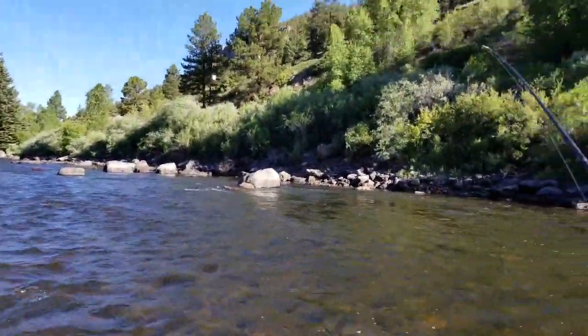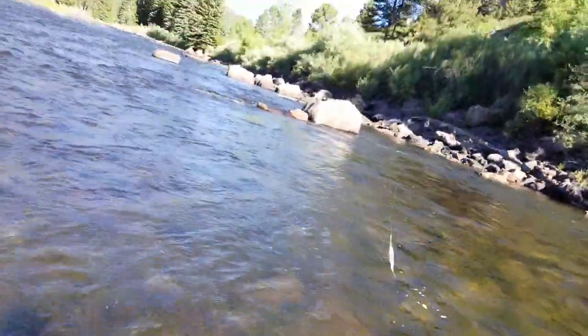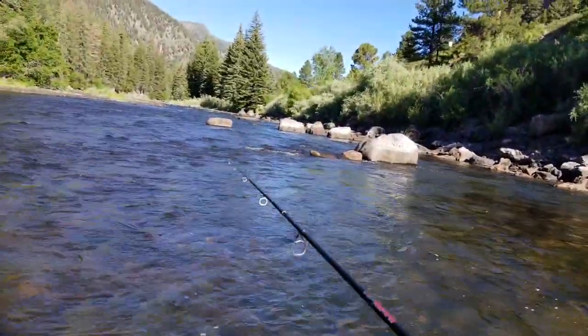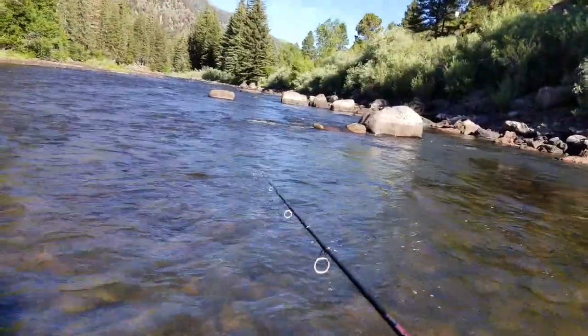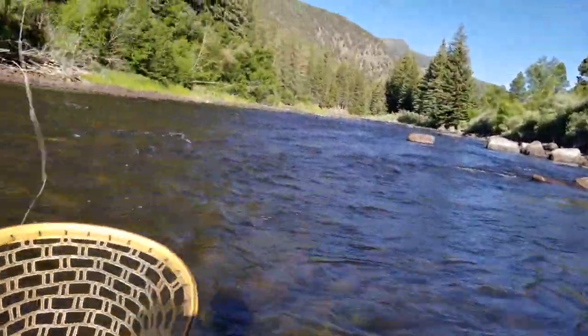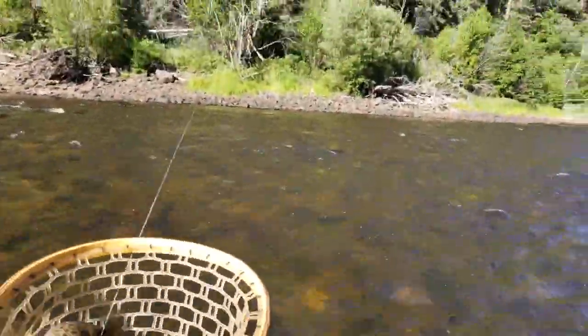No! Got stuck in that hole. So, I got it unstuck somehow, but I didn't ruin the hole. So that's a good thing. There's a fish chasing it right now. Oh, there we go. Yeah! Swam right into my net. Okay. Get out here in the little bit shallower stuff. Nice. That's cool. That's what I love about lure fishing like this, is because you can see them come up and nab them.